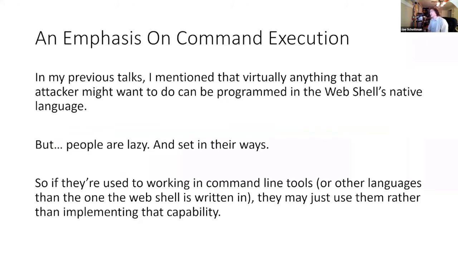So there's also, I asked Aquinas to take a look at this talk, and he suggested putting emphasis on the command execution. So in the previous version of the talk and in the slides, I talk about how almost anything that an attacker might want to do can be programmed in the web shell's native language. So if you want to open and read a file, you can use fopen type things and read in a file that way. But people, both developers and attackers, are kind of lazy, and you also get kind of set in your ways. And oftentimes the people developing the web shells may not actually be the people using it.